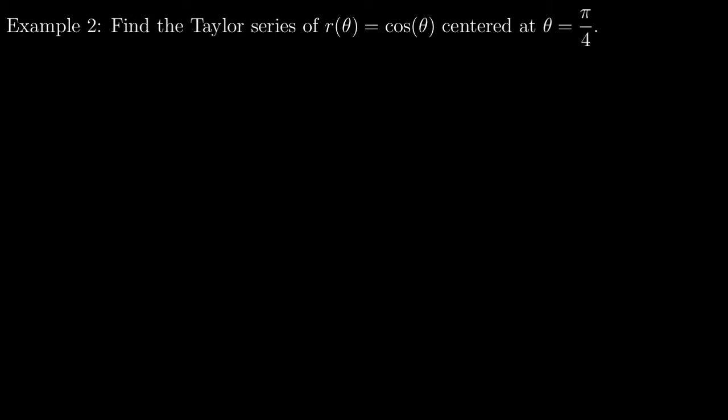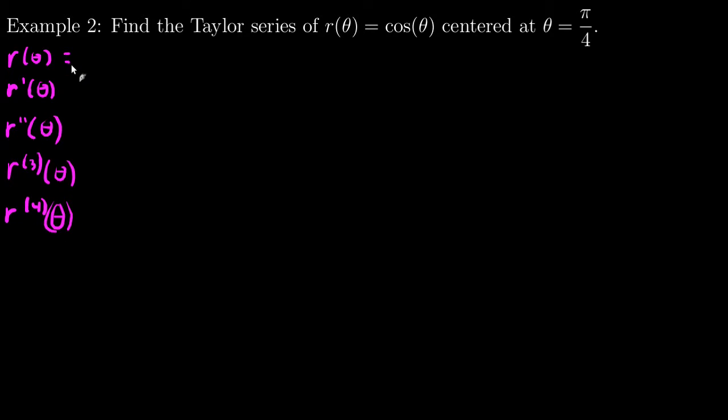Example 2, find the Taylor series centered at pi over 4, and some of these can be a little bit trickier. Okay, so this one's a little bit more general in how I can show it, but the pattern's going to be harder. I'll start off the same way because I don't have a better way to deal with this. So I'll skip along the notation a little bit to save myself some time in writing, but it's the same thing. So we need f of theta, and I'll go at least, let's say, 5 terms deep, so up to the 4th derivative, just to try to see the pattern and make sure that the pattern is what I think it is.